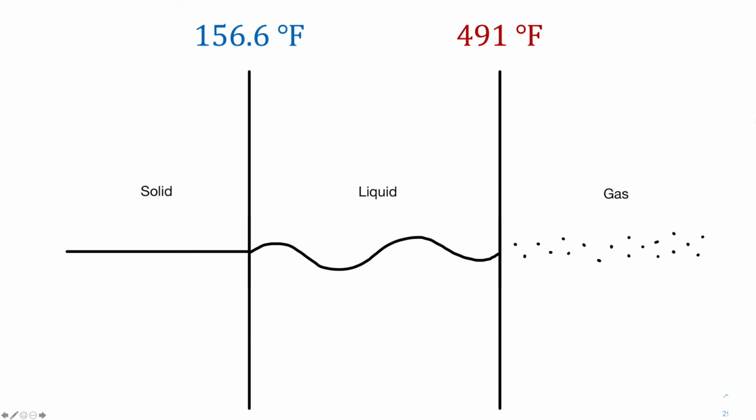As a scientist, you don't just want to think in degrees Fahrenheit, you also want to think in degrees Celsius, this metric unit for temperature. So to restate that again, biphenyl will be a solid below 69.2 degrees Celsius, which includes room temperature. It will be a liquid between 69.2 and 255 degrees Celsius, and it will be a gas above 255 degrees Celsius. Compare this with water. Water freezes at 0 degrees Celsius and boils at 100 degrees Celsius.